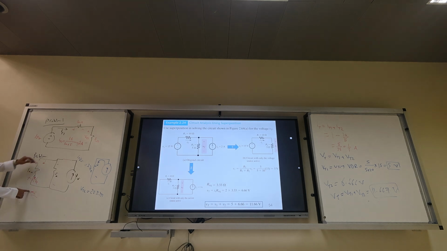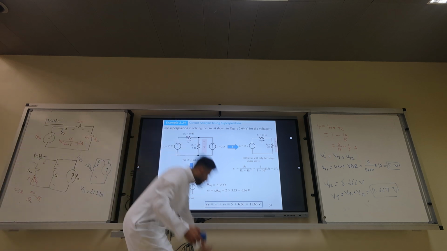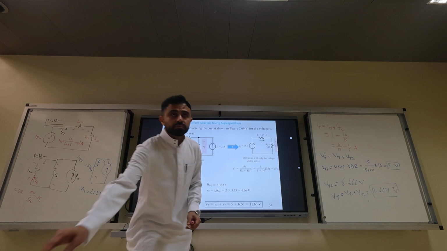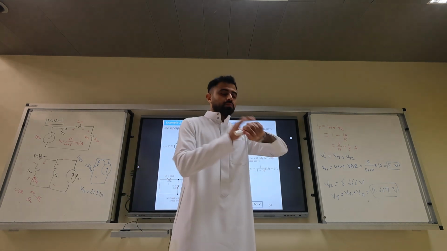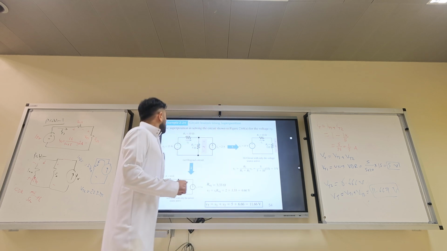And the negative sign is because we have two opposite direction currents, over 5 plus 10 times 2. Get it? So the negative sign is because CDR gives you from top to bottom, the 2 goes from top to bottom, and the negative sign, I want this IT2, which is the one that goes through the 10 ohm resistor. Any question?